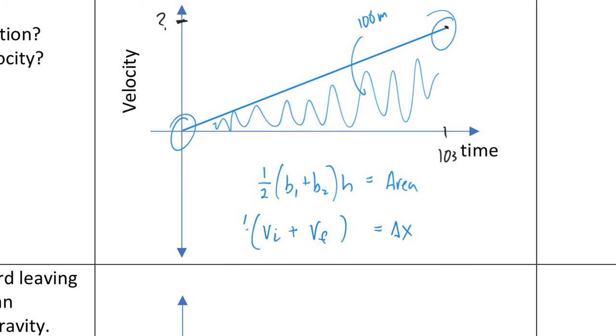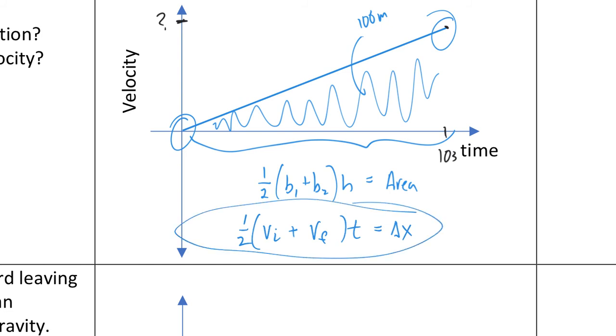And yeah, there's a 1/2 here, but I don't need to draw the picture to know that this is going to be the time. That this will be true every time there's a velocity graph if, and it's a big if here, you have to understand something, what I'm about to say here, most critical part. This is always going to be true if the acceleration is a constant. That's important because if the acceleration weren't a constant, if it was curved here, that would no longer be a trapezoid and that wouldn't work.